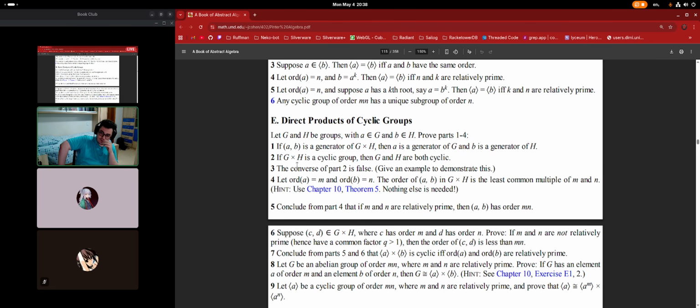Is that because when you say the generator is (1, 1), that's going to be the generator of the product, which means that you need to keep adding those up, right? Yeah, you're trying to see if the product is cyclic. A natural generator to pick is just (1, 1) because that's the pair of the generators of the respective members of the product. G and H are cyclic in this case because modulo Z2 and modulo Z4, the generator is 1, right? You keep adding 1, you get all the elements.